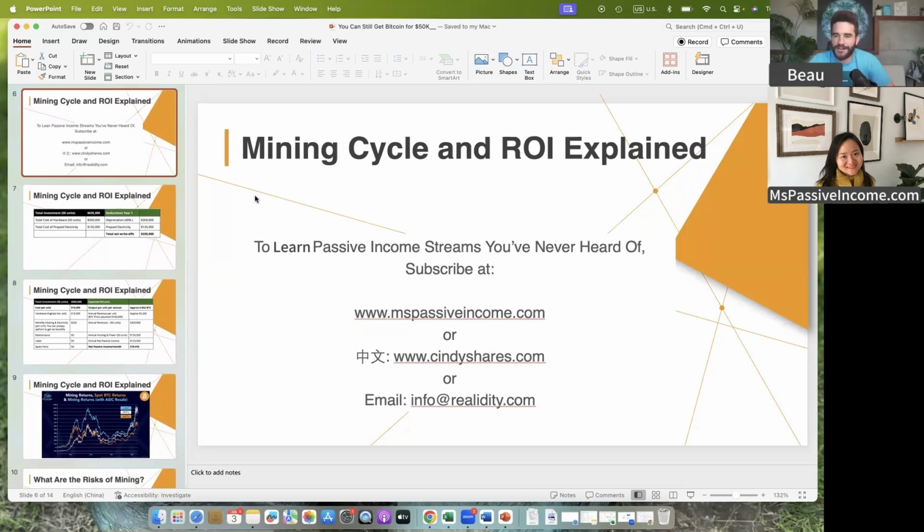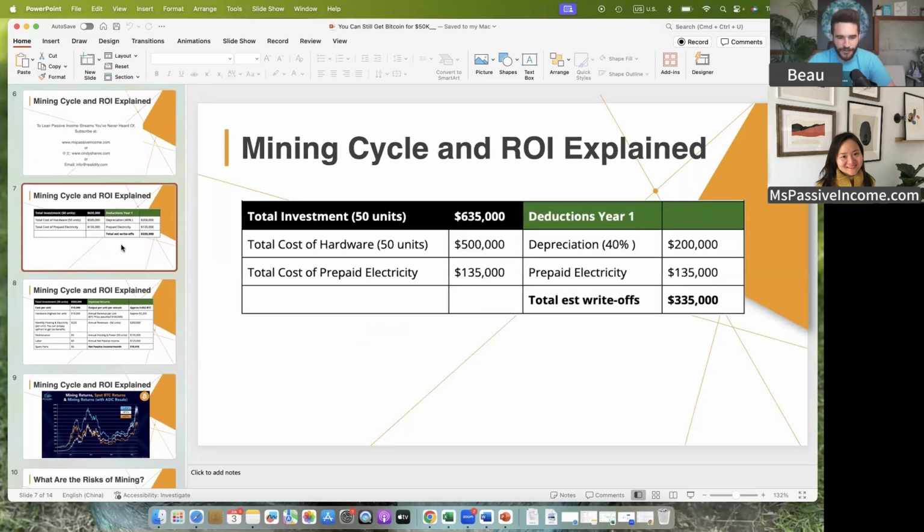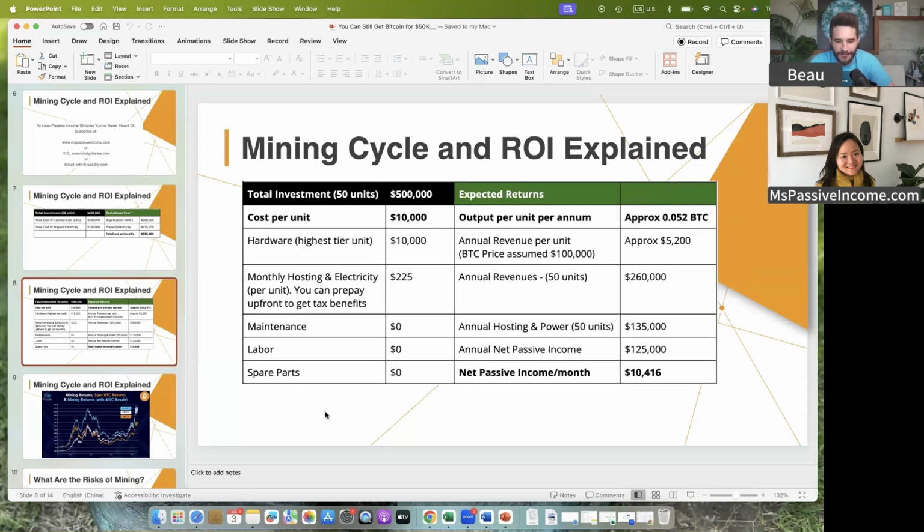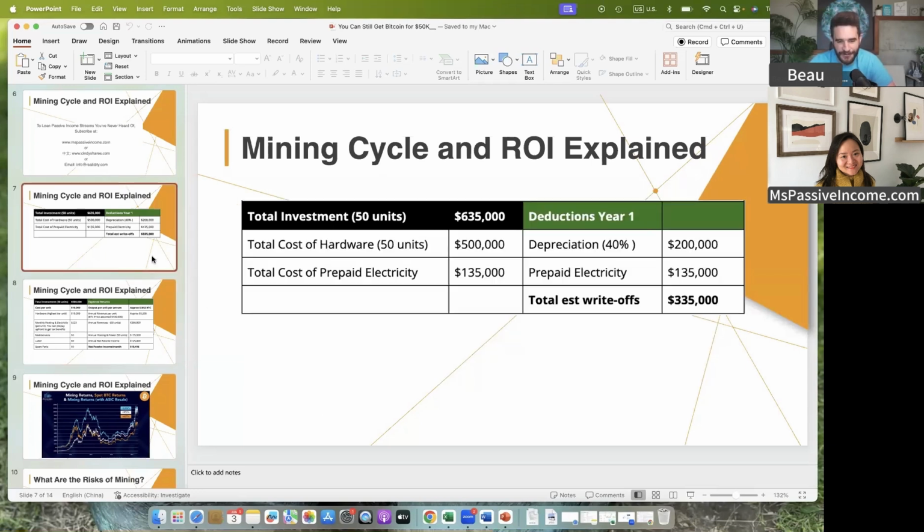Yeah, this is, again, just like we could spend 10 hours on pools, there's no end to how we could talk about the ROI in mining because there are so many different variables. You've got the network itself, where people are always putting on or taking off computing power, and that makes it more or less competitive. You've got the price of Bitcoin itself. You have the efficiency of your units. There are so many different variables to take into account. And so we've got to be very careful with making any sort of prescriptive claim, this is what you're going to make.